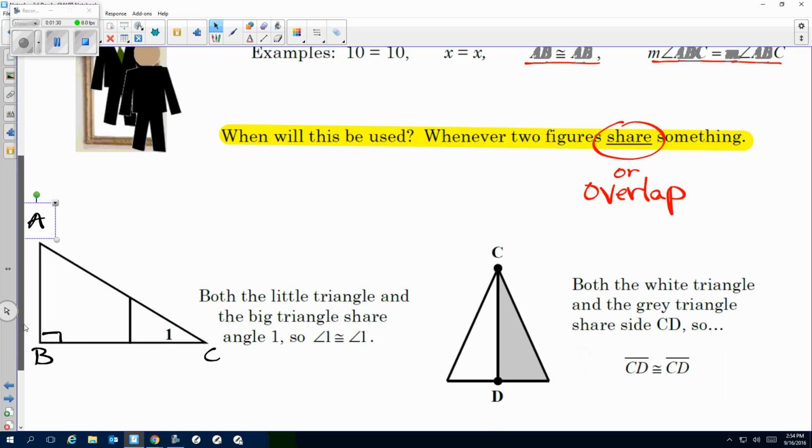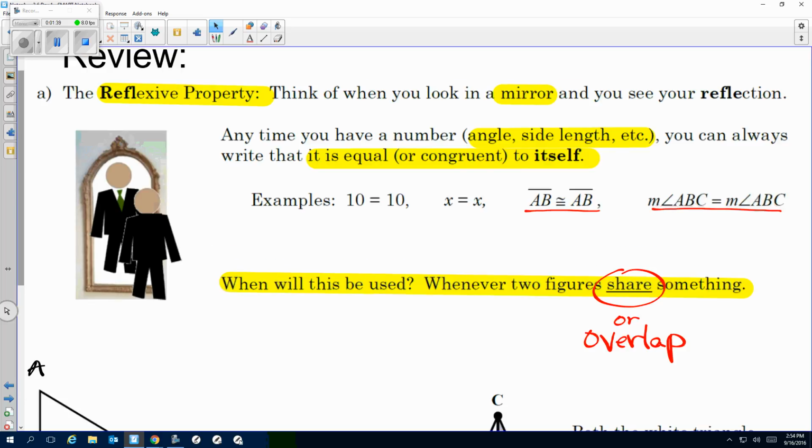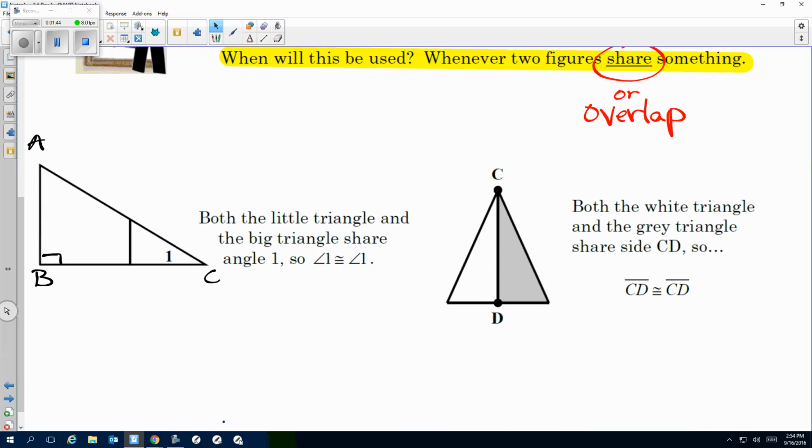So what I did, and I need you to add this, let's go ahead and name the vertices. I went ahead and said ABC because I need you to see how we have corresponding parts. And I added the right angles just so we can see a right triangle. So add your vertices, and then I'm going to show you what you can do so you can see an overlapping or a shared part between figures.